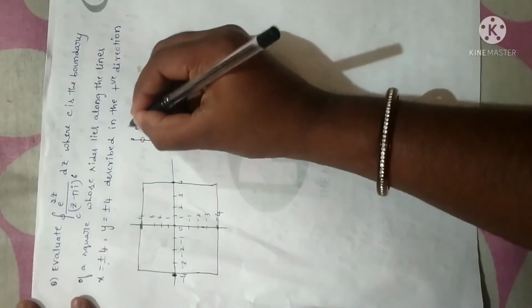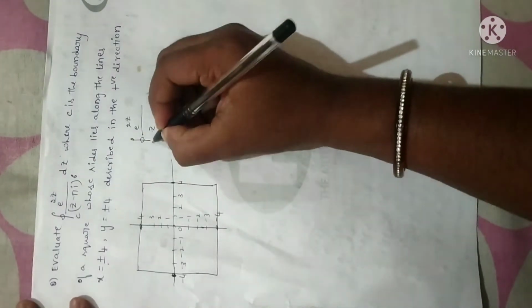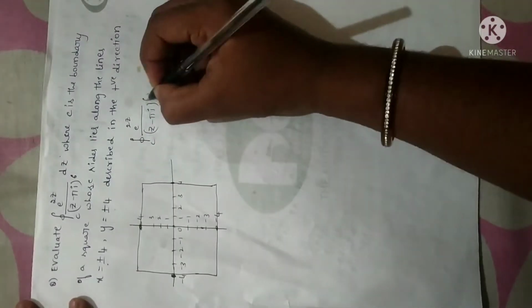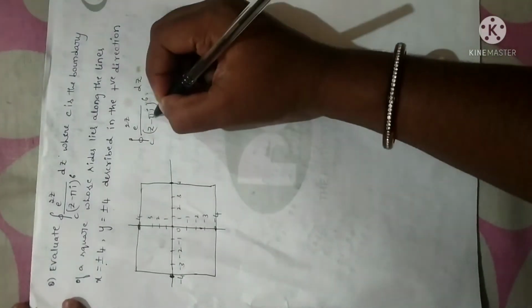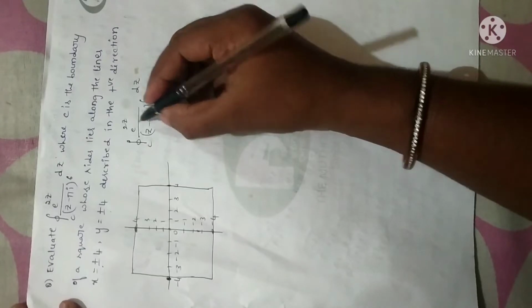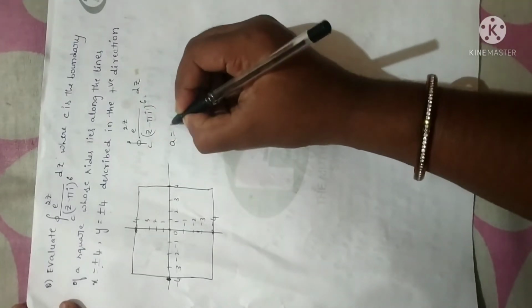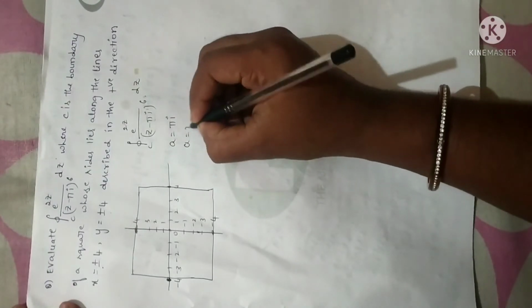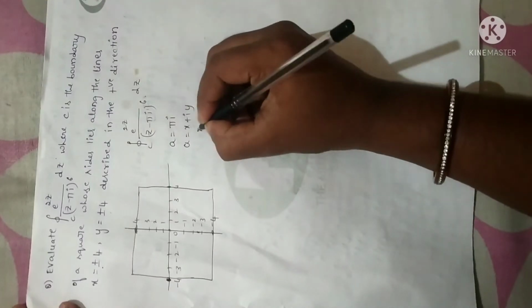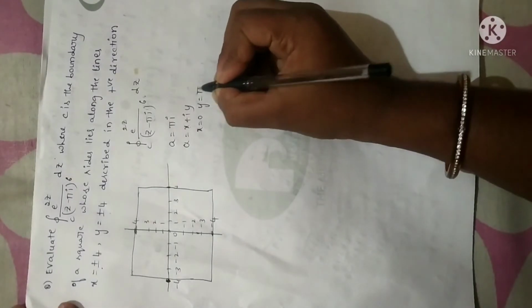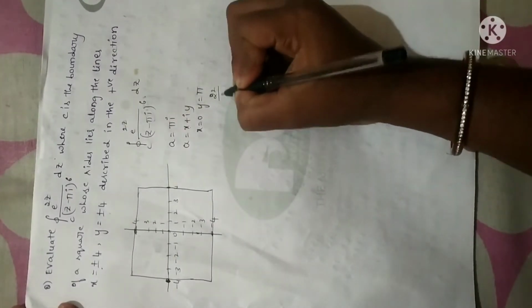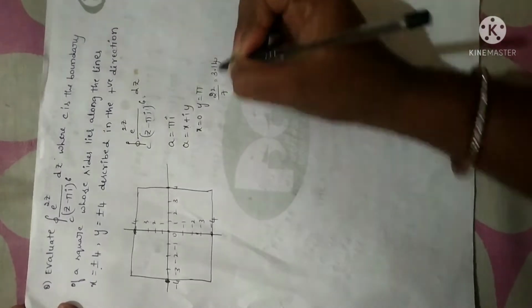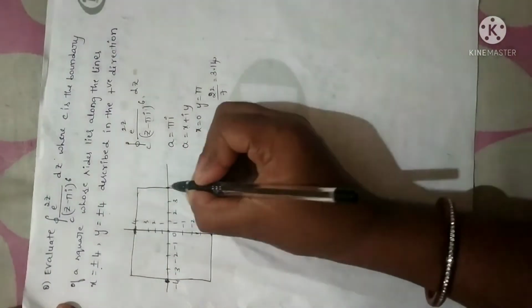Now let me write down the given integral. It is e power of 2z divided by z minus pi i whole power of 6. The thing is that we have to decide whether the point a lies inside the given curve or not. Now when we compare it with the standard form, the z minus a value is pi into i. Let me express it in complex number form, that is x plus iy. Here you can note that the x value is 0 whereas the y value is pi. And moreover, pi is 22 by 7, so it will take the value 3.14. So 3.14 clearly lies inside the curve.